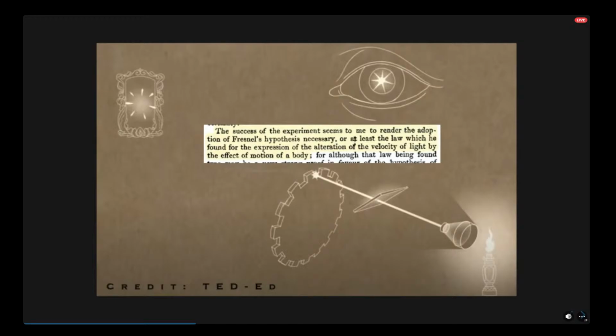So what he had here was a light source, and he was shooting it through a cog that was rotating at a fixed speed, and it was hitting a mirror. He was basically counting the flash rate, like how many times light would flash through that, or how many times there would be a pulse, over a period of time based on that rotation rate of the cog. And through that, he was able to deduce the speed of light in 1854.